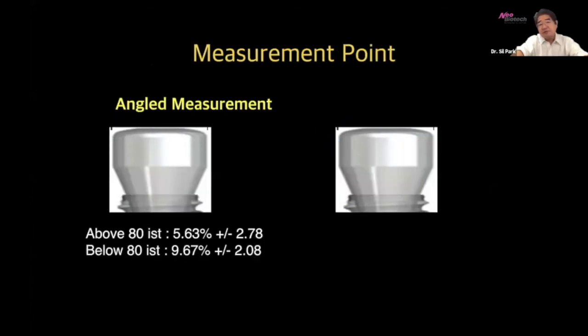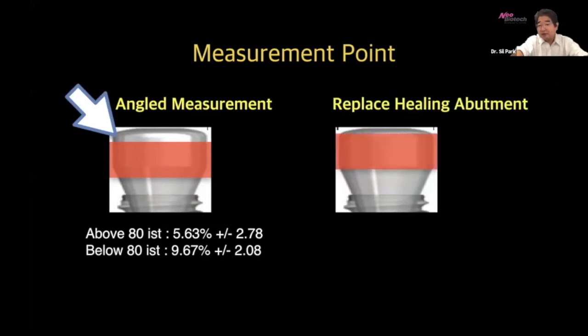Sometimes we place the healing abutment and, unfortunately, it is a little bit low, with only 1 millimeter of height, so you cannot measure perpendicularly. In this case, at about 30 degrees, you can still measure with an angled measurement, like that. However, if your gum is too high and you can hardly see the healing abutment, then you have to replace the healing abutment. What I found is that if you angle the measurement, as you can see in these pictures, it gives you about 5 to 9% higher number, because of the damping capacity. When hitting the target perpendicularly, it moves; but if we hit the target diagonally, less movement happens.